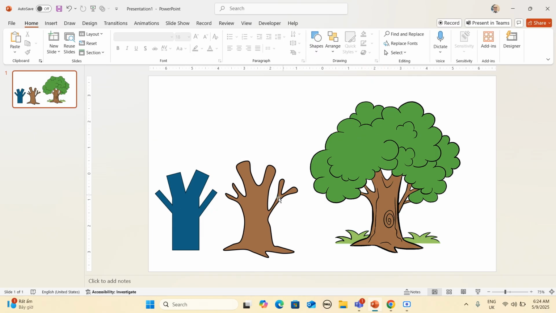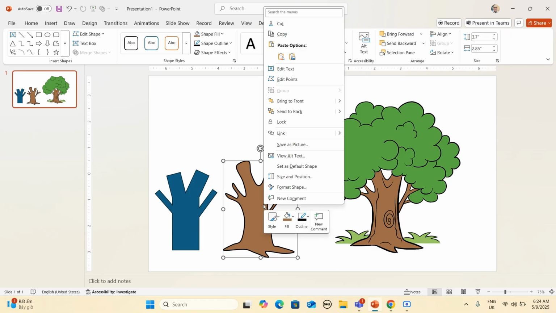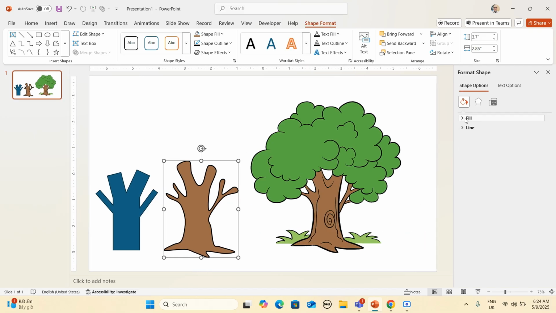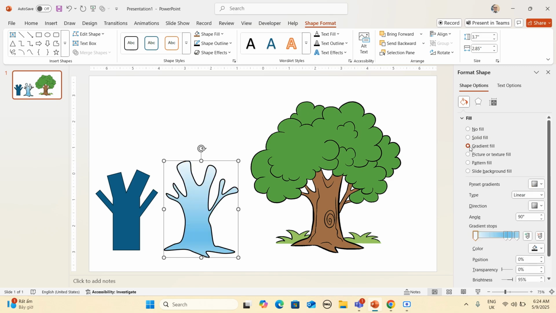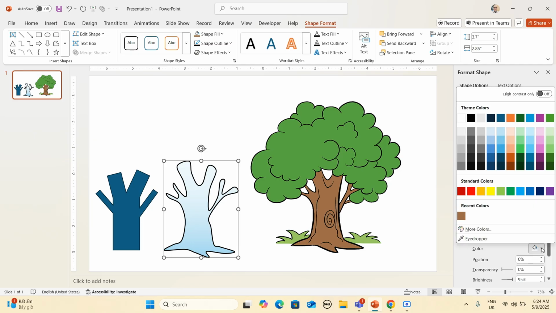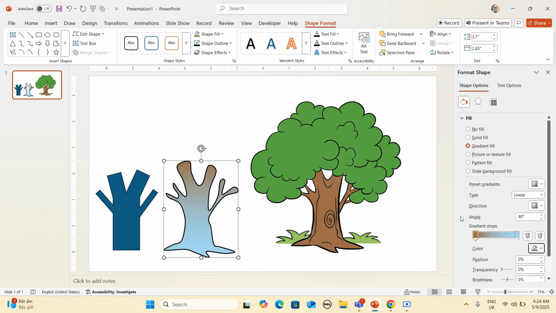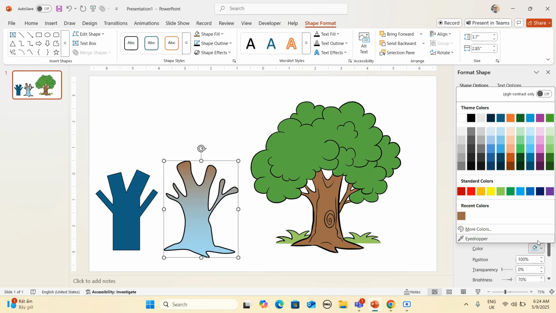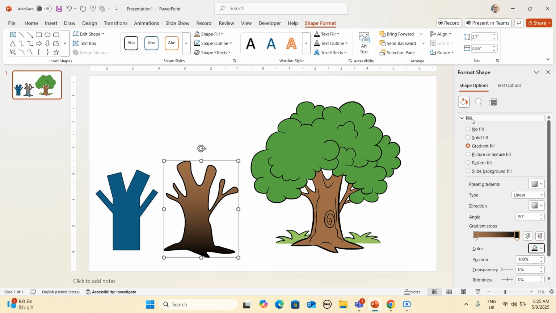All right, but it's just one boring plain brown color. So what I can do is if I right click on this and I go to Format Shape, now we can start to make this look a bit more realistic. So solid fill means only one color. If I click gradient fill, I can have more than one color on my picture. So you can see I've got white or very light blue, and a blue color. So let me change this to a brown, and I'm going to change this one to, let's say, a black.